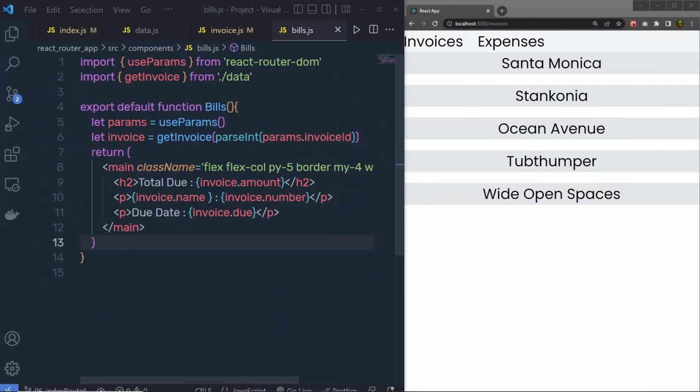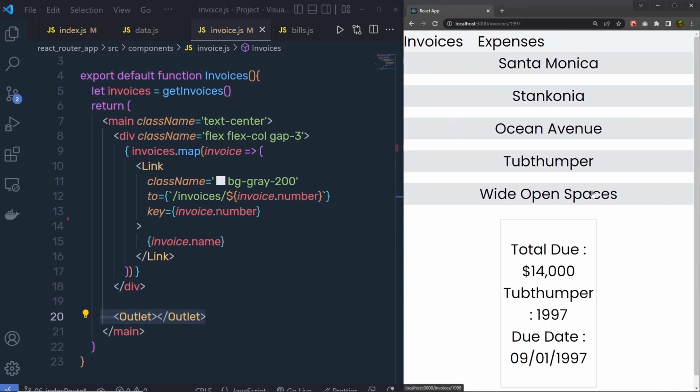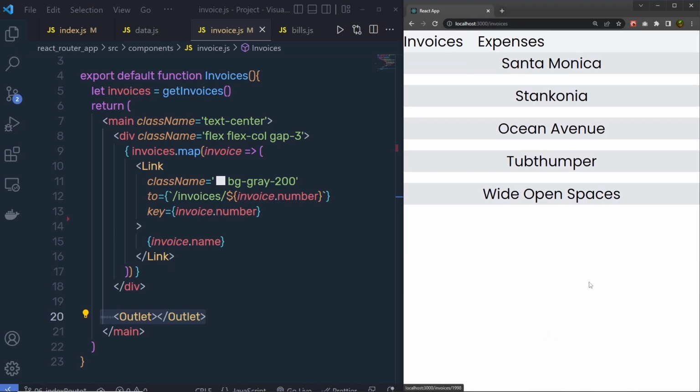Now let's talk about the index route. Index routes are the most important concept in React Router DOM. As you know, inside this invoice.js file, we use this outlet to display the invoice. So you can notice here inside this result, whenever you click on the invoice, only then you will have your invoice. Until then, you have this blank space right down here. Note, when you click on the invoice, the main content area goes blank. So what we have to do is fill this blank space using an index route.